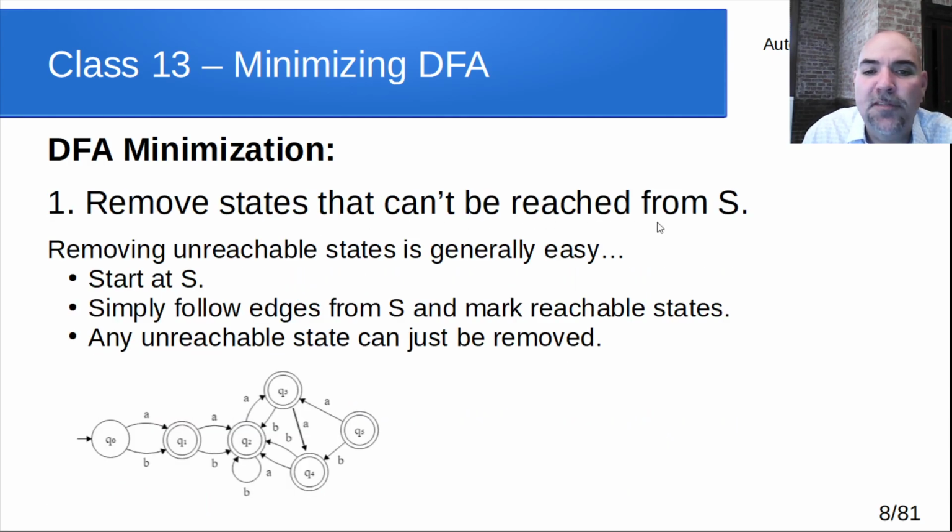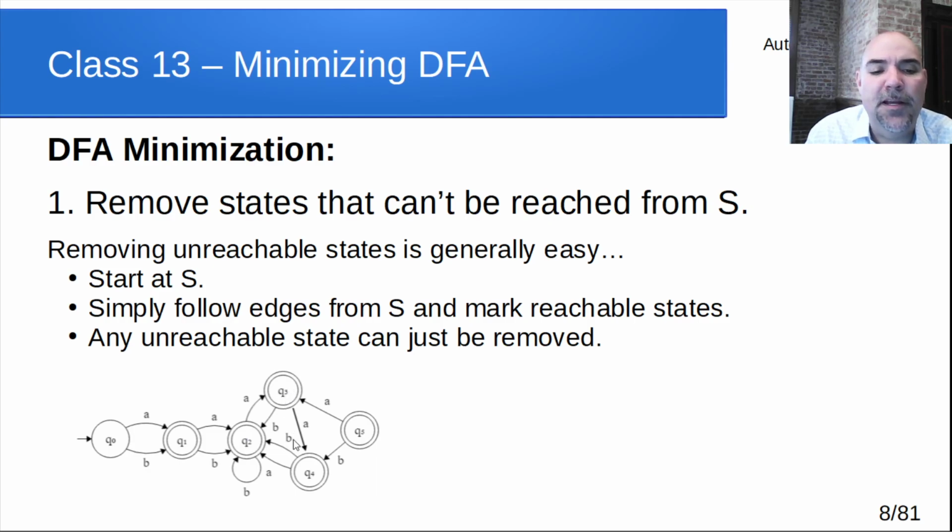How do we remove states that can't be reached from the start state? The way we do that is we just start with S, and we just follow arrows. We don't care what symbol it is. We just follow arrows and mark any state we can get to. So if I start with Q0, I got to Q0, I mark it. That one's good. We have to keep it. And I followed an arrow A and B. I got to Q1, mark it, keep it. Followed an arrow, got to Q2, mark it, and keep it. What are all the arrows I could follow from this? Well, I could stay there. I could go to 3, mark both of those and keep them.